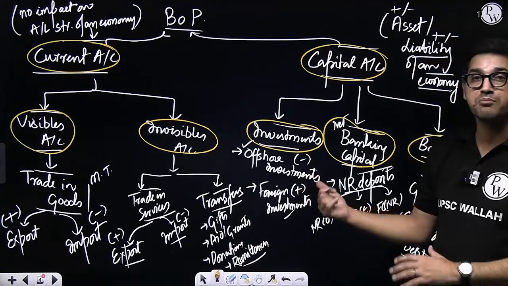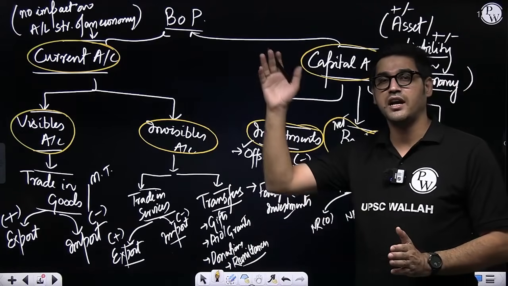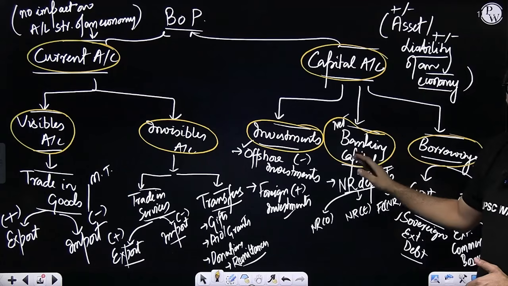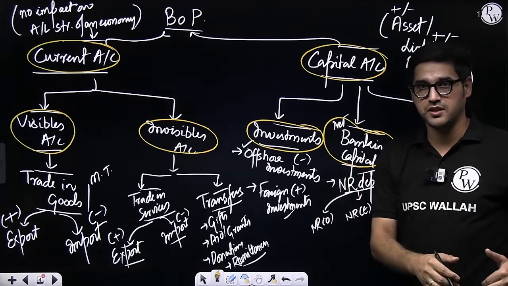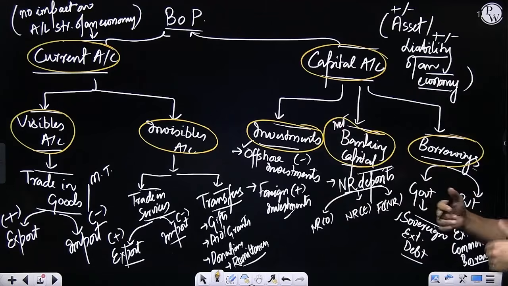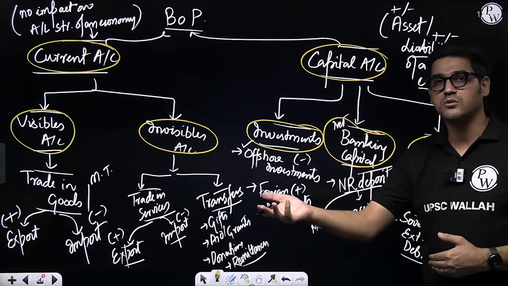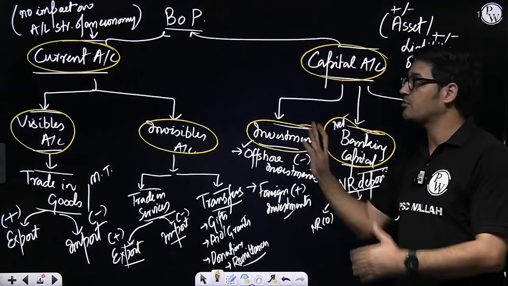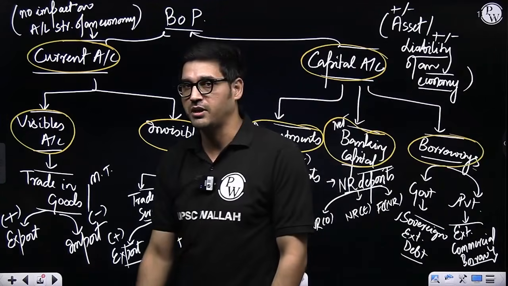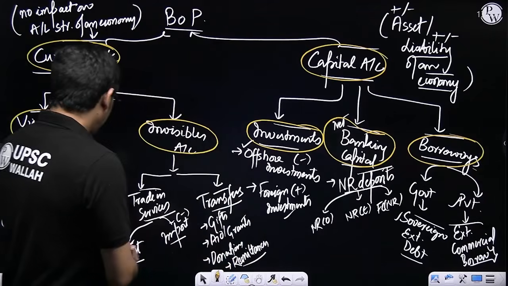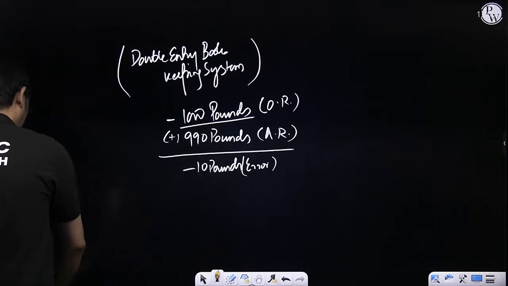Investments made by domestic residents abroad and by non-residents in India. Similarly, net banking capital, which means non-residents opening deposits here, your residents opening deposits in the rest of the world. Borrowings, the loans that you give to the rest of the world versus the loans that you are receiving from the rest of the world. Everything will be included under the balance of payments. I hope this part is clear. The next part is about exchange rates.